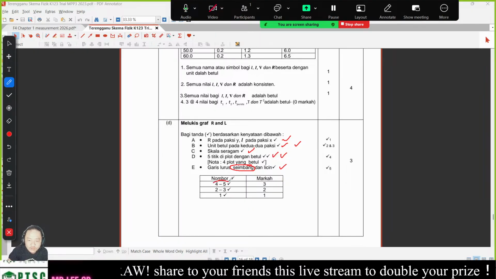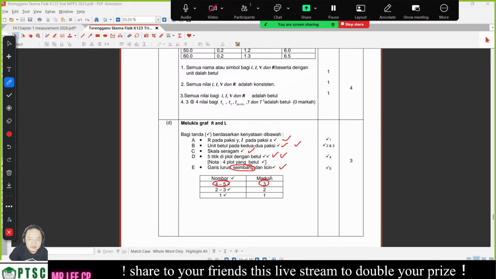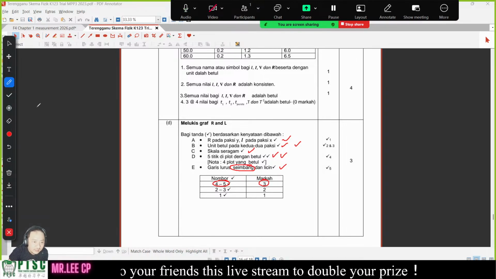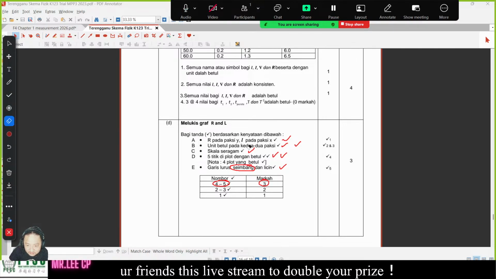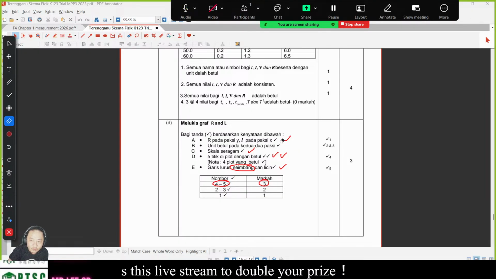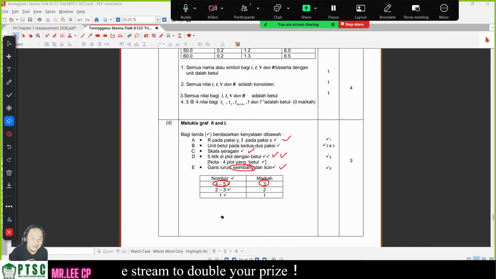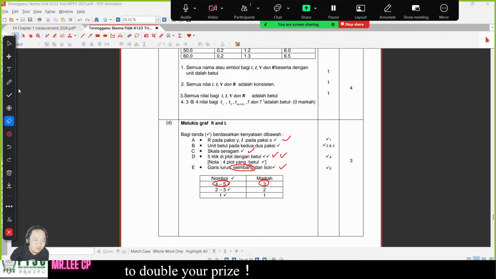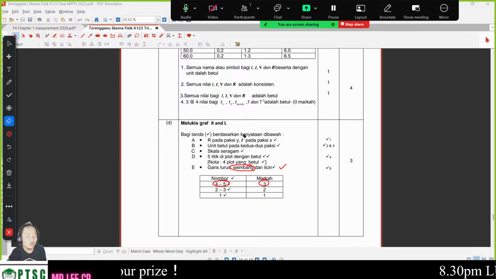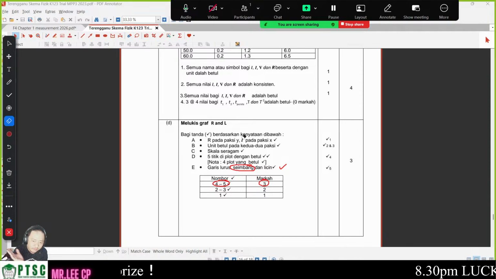Right? 4 to 5 tick, full mark, 3 mark. Alright. 2 and 3 just 1 tick. My bad. 2 and 3 just 1 tick. So 1, 2, 3, 4, 5. 5 tick. 4 to 5 is 3 mark. Yeah, I get full mark. 2 to 3, 2 mark. 1 tick, 1 mark. So if you all don't have this, you get 1 mark only. Teacher, I forgot to label my unit. Your mark is gone, even if you plot very nicely, right?